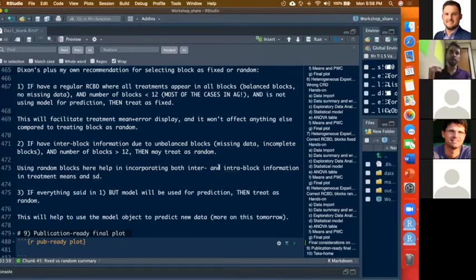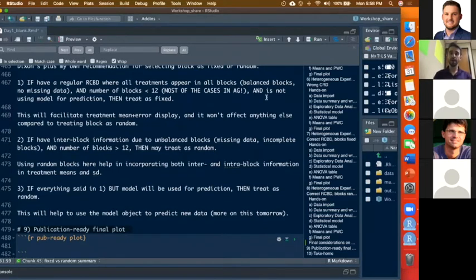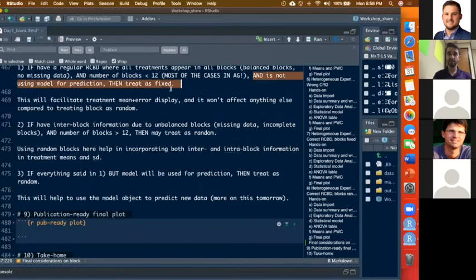So if you have a regular RCBD where all treatments appear in all blocks, so balanced blocks, no missing data, and the number of blocks is less than 12, which is most cases in ag, and you're not using this model for prediction, then treat blocks as fixed. And why do I have this last part that I added myself, if you're not using the model for prediction? We're going to see more about why this is important tomorrow when we will be creating prediction regression models and predicting.